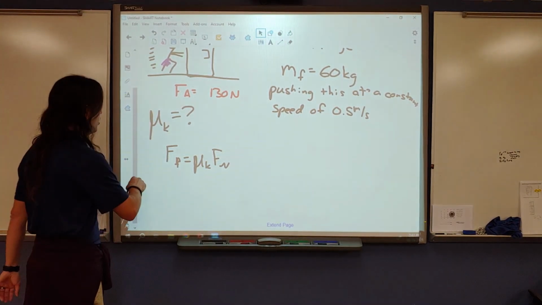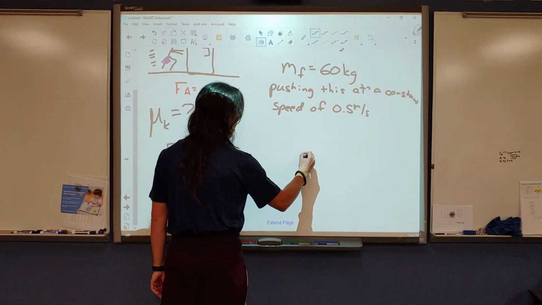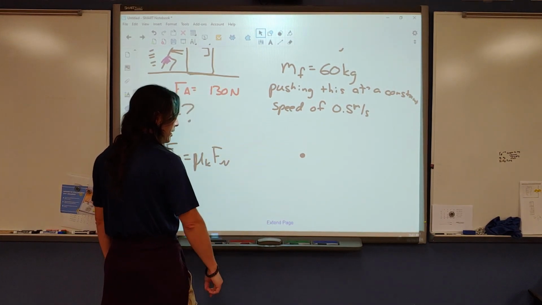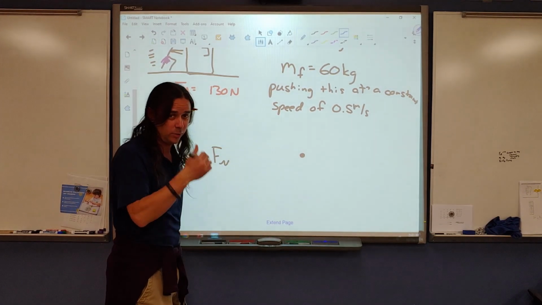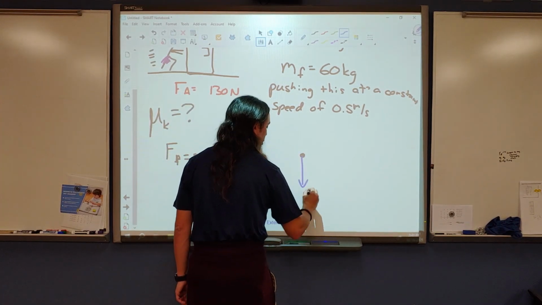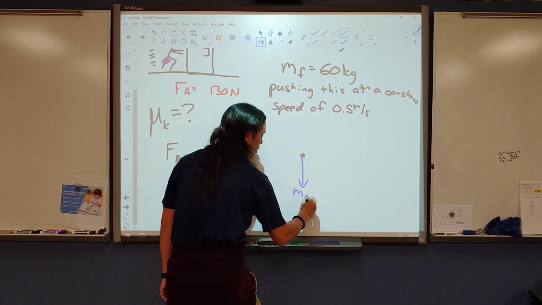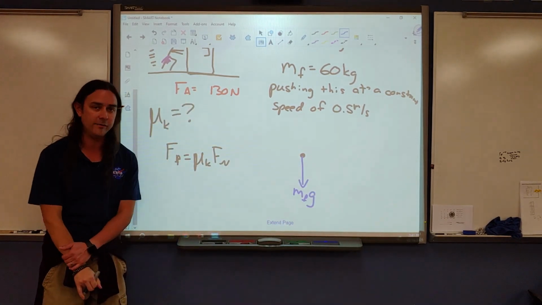In fact, when you're working with this, it's probably a pretty safe bet if you're looking at forces that at some point you should probably draw a free body diagram. So I'm going to draw my free body diagram. I'm going to go through my force list. We're partway through learning all of it. So starting at the top, we got force of gravity. There is a force of gravity on the fridge. I'm going to go straight to marking it as the mass of the fridge times the acceleration due to gravity.